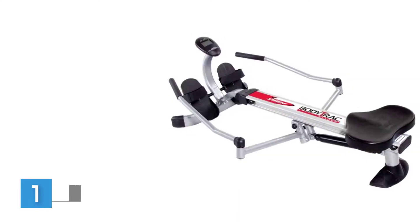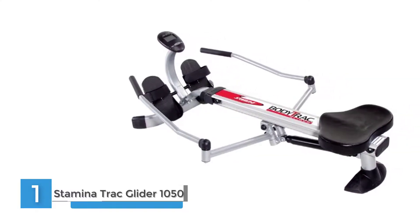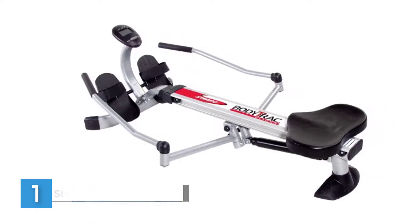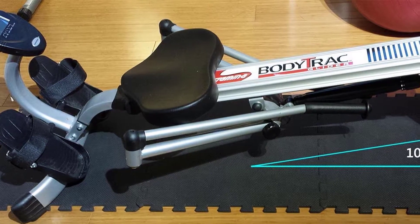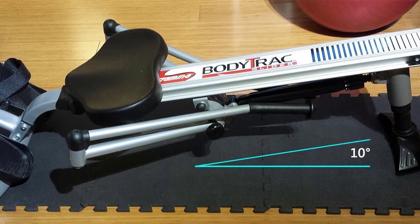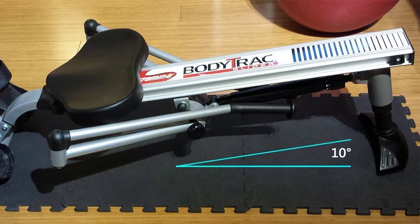Number one: Stamina Body Track Lighter 1050 rowing machine. Featuring real-world rowing feel with full-motion arms, the Stamina Body Track Glider simulates the feel of rowing on actual water. The unique design allows for a full-body effective workout for every major muscle group, including back, legs, arms, abs, and glutes. Rowing is also widely known to aid in improving cardiovascular health and burning calories.